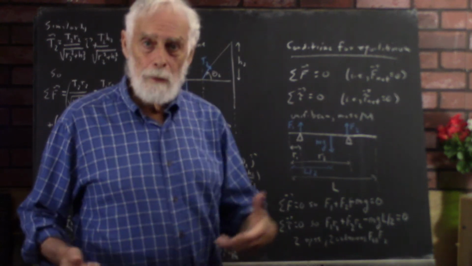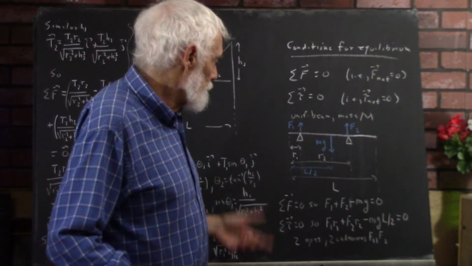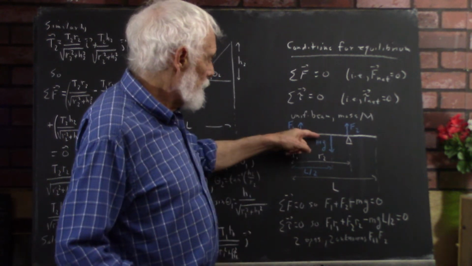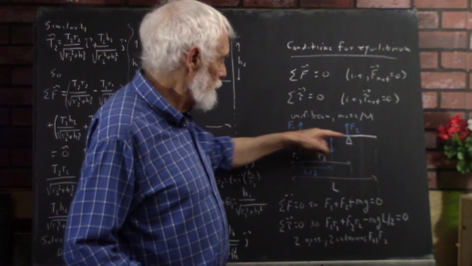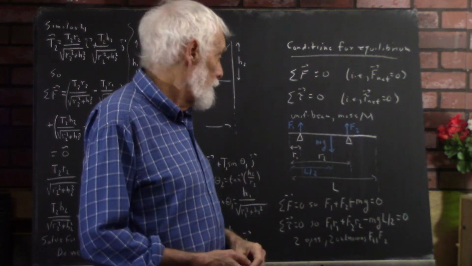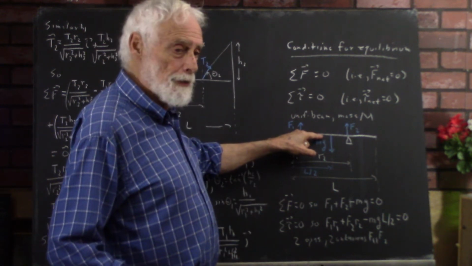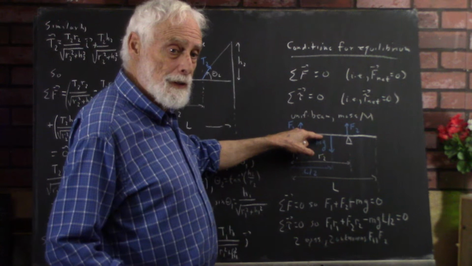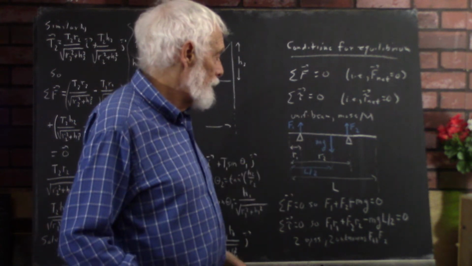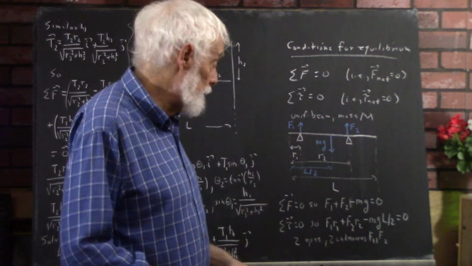If you and I were carrying it, and I decided to be nice to you for one reason or another, I would grab the ladder closer to the center of mass and let you grab it out here. Now, a lot of people have had that experience, but maybe hadn't thought about it. Because the closer I grab it to the center of mass, the more of the weight I'm going to have to support. And the less weight you're going to have to support if you're further from the center of mass.